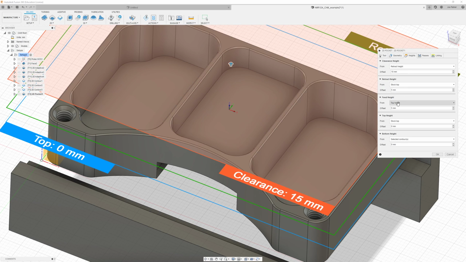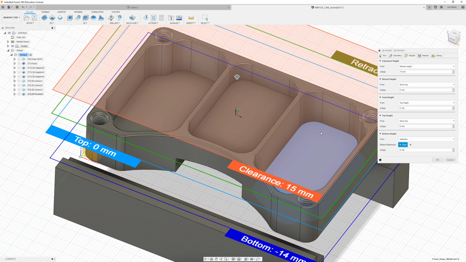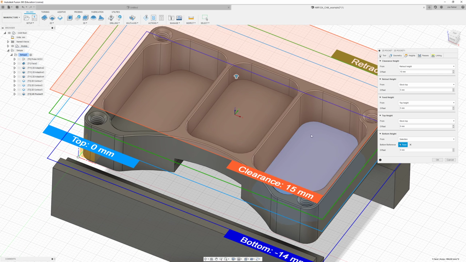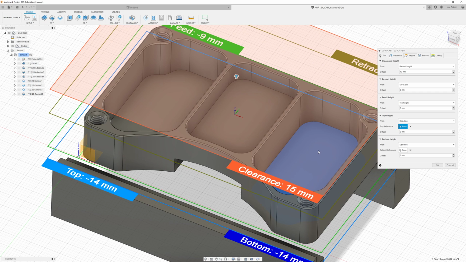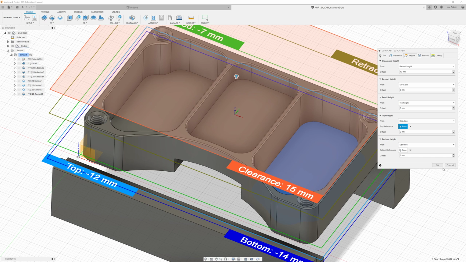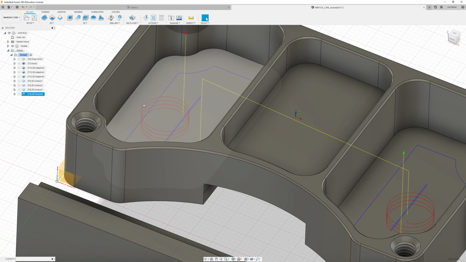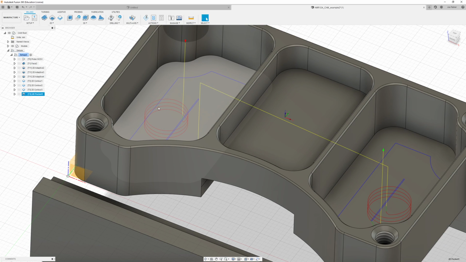For the heights, I want to stop machining at the bottom of these pockets, but because I've already removed the bulk of the material, I don't want to start machining at the top of the stock, because then I would be spiraling in to my component and machining in fresh air for an awful long time before I get anywhere near the material that I need to remove. So actually I'm going to set this to the same selection here at the bottom, but I'm just going to move this up by 2mm. I'm going to press OK there, and I can see now my tool spirals a few times, and then it removes the material in the bottom there.